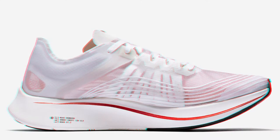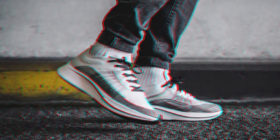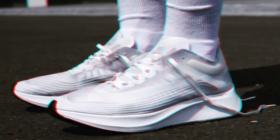Number 4 brings back the running shoe trend that sort of died a couple years ago, and that's the NikeLab Zoom Fly SP. It actually looked really good, which I'm surprised at because I don't really like the whole running shoe aesthetic. But that being said, these are really clean and apparently they perform pretty well — it's one of the best running shoes Nike has ever put out. This year Nike really went hard to try and get athletes to break the 2-hour marathon limit, which has never been done before, and they failed. Shout out y'all — they look kinda sweet, and according to marketing they make you super fast.